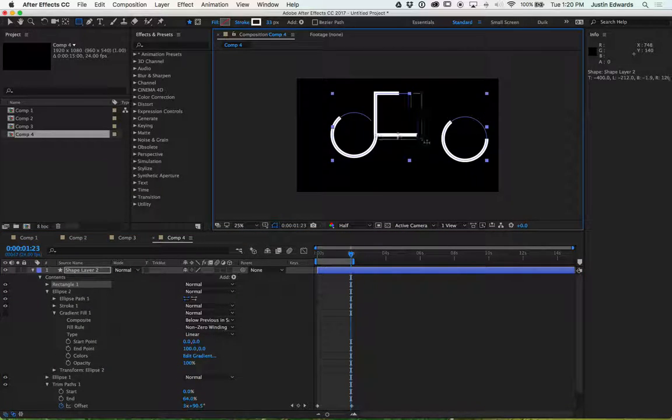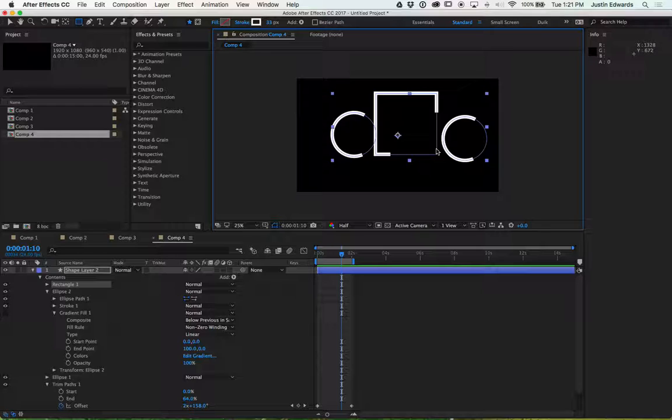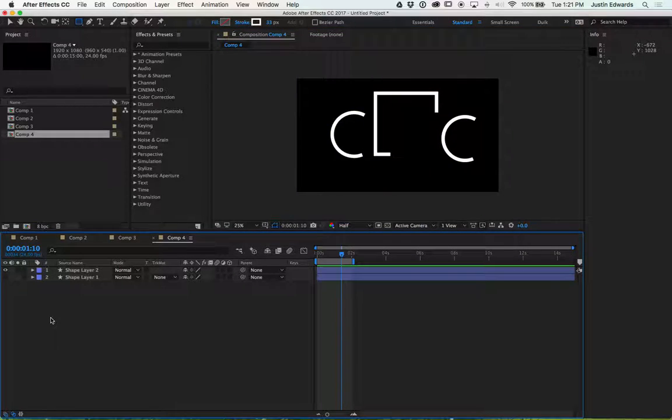Guess what? You can do it with a square too. You can already see I'm kind of building a cassette tape kind of cool look here. Again, all those little animation things that are just built out of simple shapes. Now that you know what trim path does for you, you can add that here and there to different things. There's one more thing with trim path I want to do, and this generally becomes pretty useful. You'll see it a lot in social media stuff or commercials that have graphics.